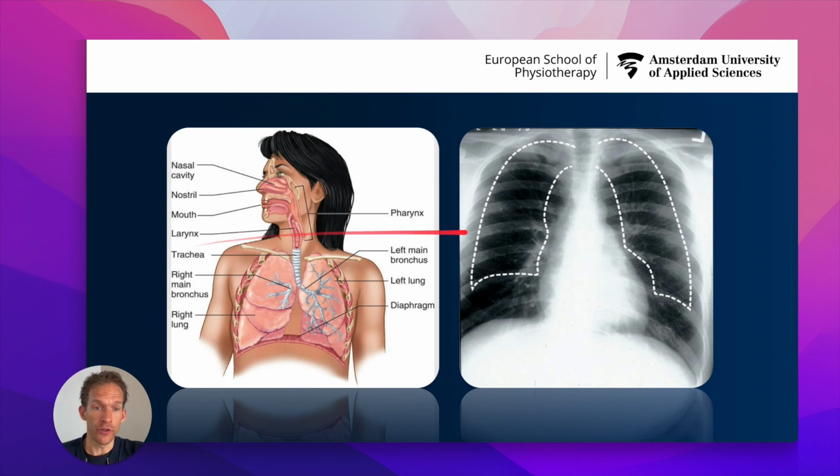On the right side of this slide, you can see an X-ray in which trained physios or trained experts can actually read the position of the lungs and can do a lot of assessment-related conclusions. For you at this moment, it's just a matter of understanding what one could see in an X-ray, but you're not expected to read an X-ray in detail. In some countries, it is a requirement, so maybe later on you might want to specialize to be able to do so.